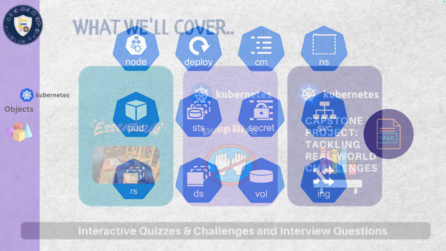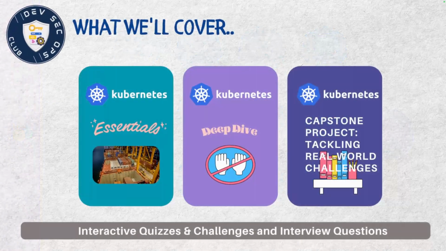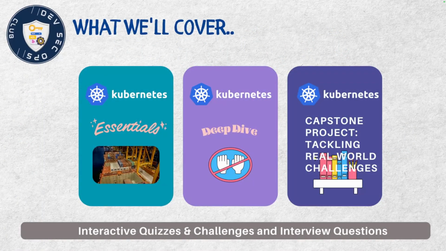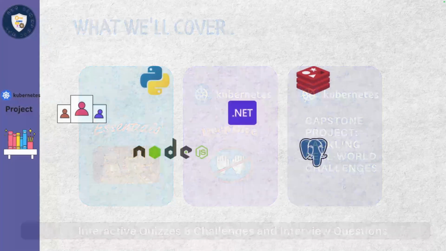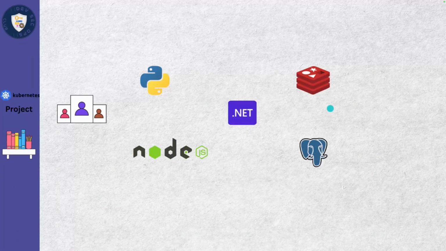Then we will wrap up our session with a real-world project, in which we will deploy an application using all these technologies. This will give you an idea of how Kubernetes actually works when we have multiple different technologies and multiple different applications inside. So of course there is a database, an in-memory database, .NET, Python and Node, and so on. We have a lot to cover, so let's go directly into it.